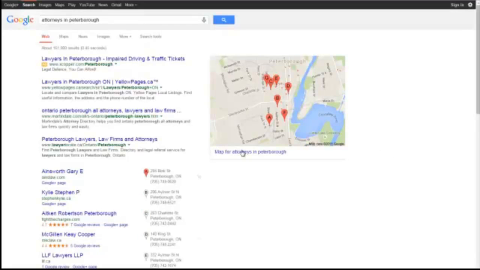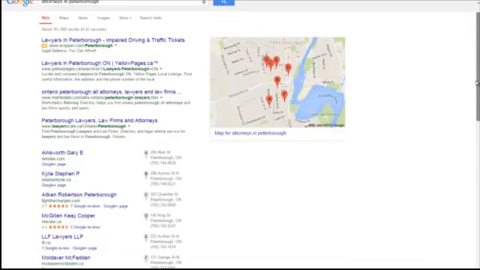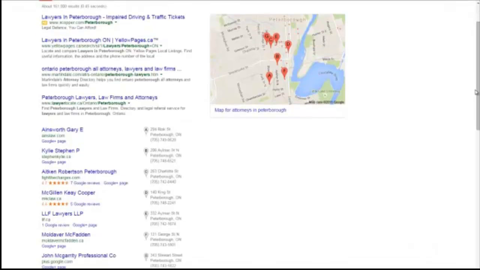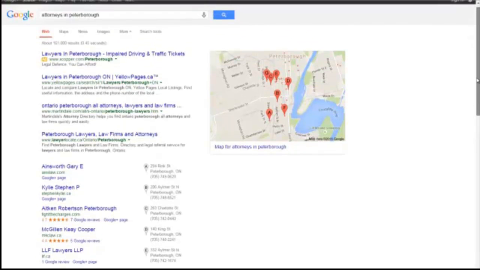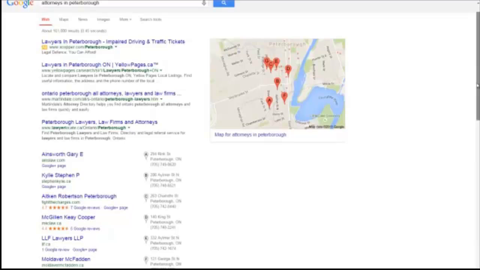Now, attorneys in Peterborough is not the most frequently searched term, but it's common enough that Google has served it up, right? And we get a different set of results. Aitken shows up again, and NLF. Obviously, if you show up high for the term lawyers, you're probably going to show up high for the term attorneys.